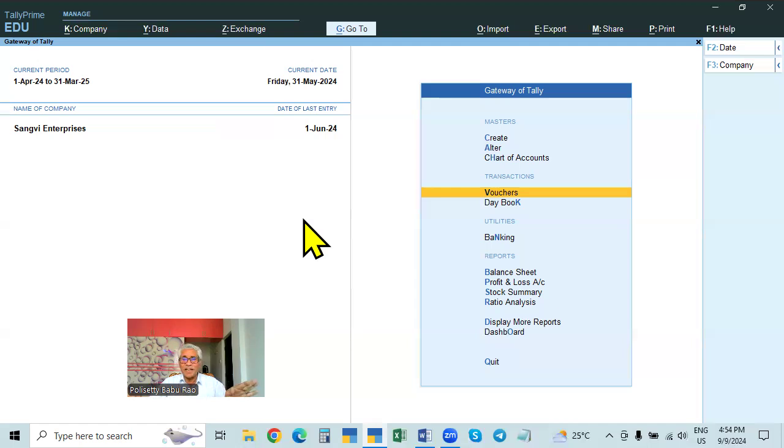The invoice bill will be the same total amount, but in the debtors ledger, the customer ledger, the balance will be less by this advance. When the adjustment is made and you go to see the party ledger, the advance will be there, and then the sale amount will be there, and the balance will be less by the advance. That is to be adjusted. That we will take up in the next video.